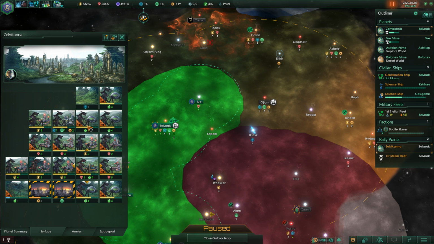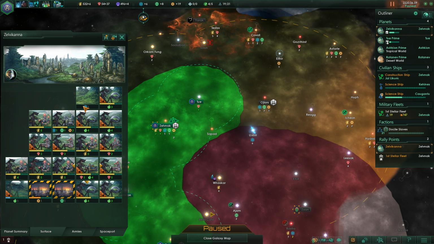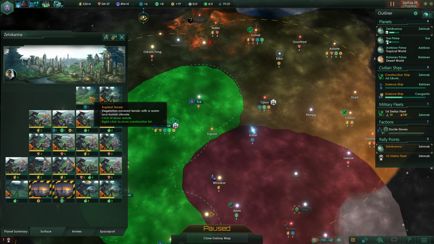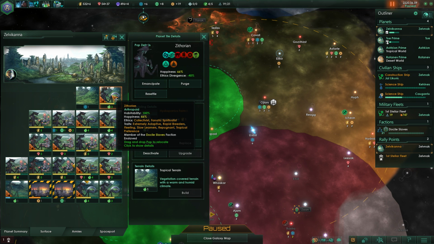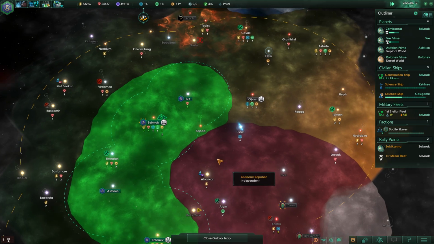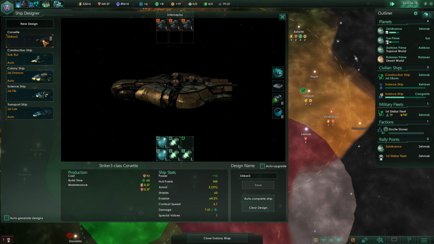Alright, should we maybe scale back a little bit of the food on this planet, or not? Probably not. Negative 40% ethics divergence is pretty solid. How are we doing on the ships? We're up to the Striker 3, it's already been upgraded.